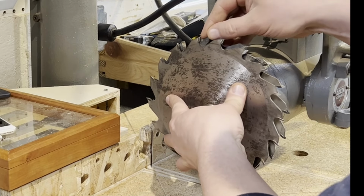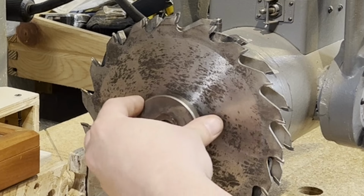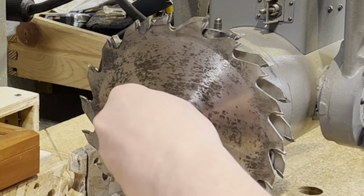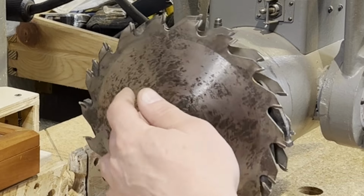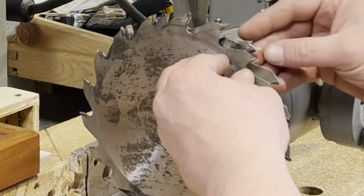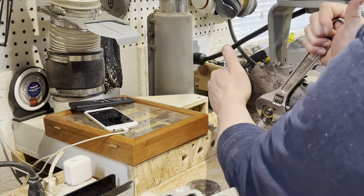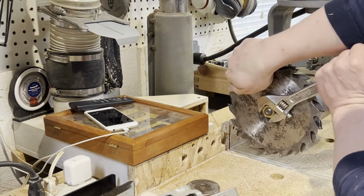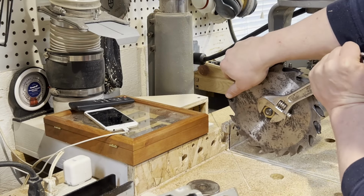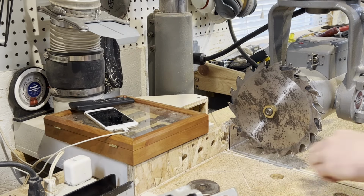Okay, put that on there. And a lot of times you can't really use this. Might be able to, but basically just put the nut on there. Get that tightened up. Doesn't have to be real tight, but you know, snug. Good. That should be fine.